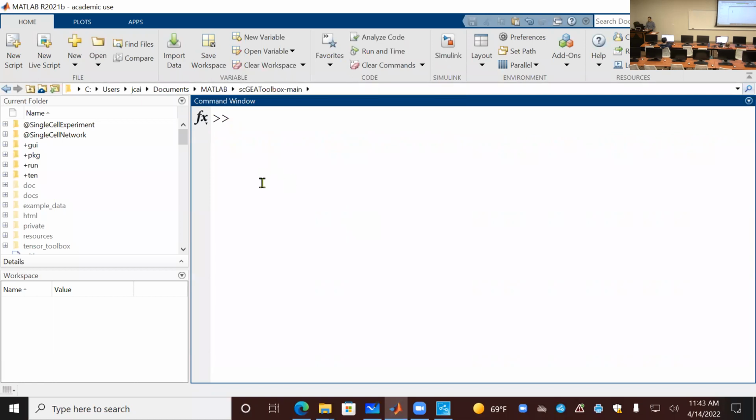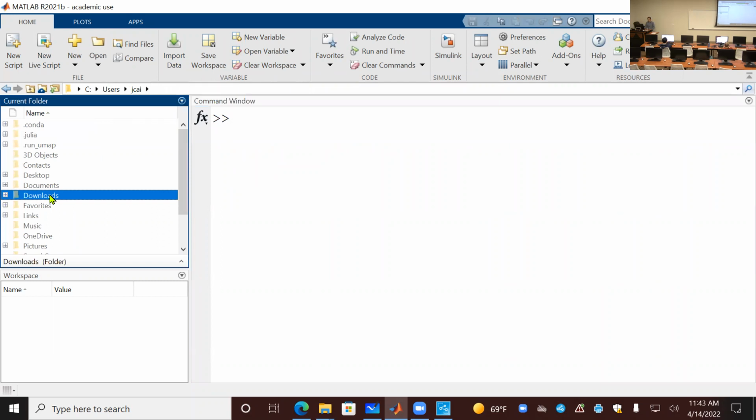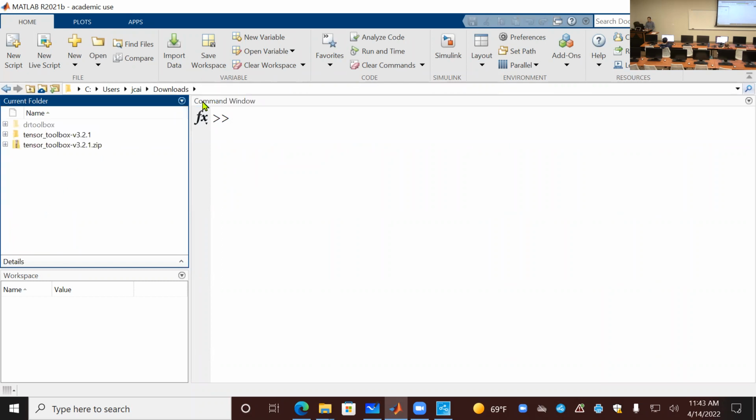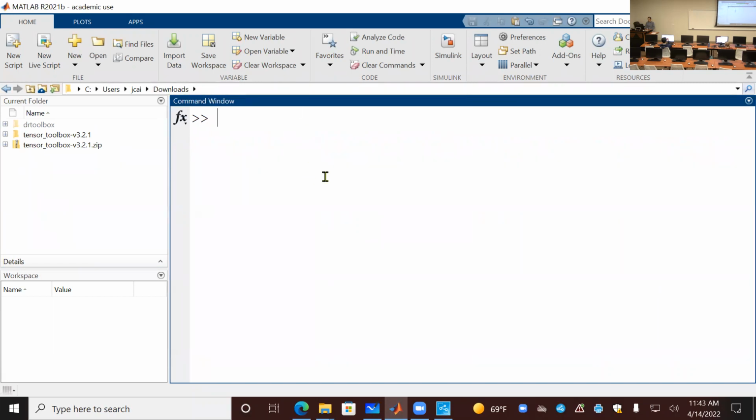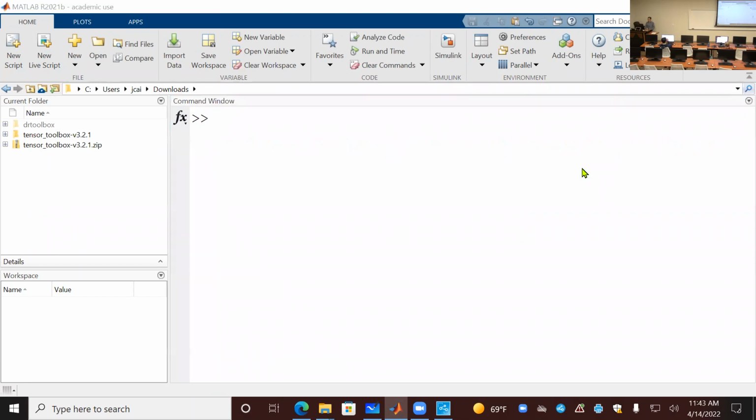Now, if you can, it's better to switch back to the download folder. And then if you can, just click and find a place where you can download the package, but without impact on your other toolboxes.